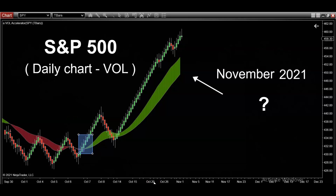Okay, so congratulations to anybody who successfully held on to your long position if you actually decided to go long in this particular location right here of the chart. Now you got to ask yourself, if you are still long, like if you went long over here and you're still holding your long right up here, I kind of feel that it's probably a good idea to maybe get out of your long, or at the very least maybe think about trailing, right? Trailing your stops on every reversal bar, like move it here, then move it here, then move it here.